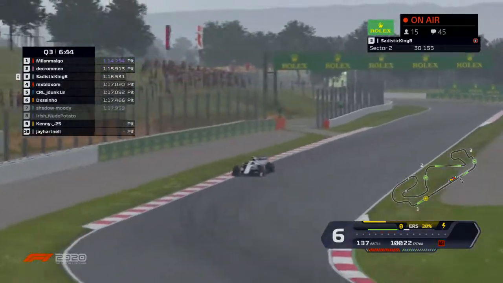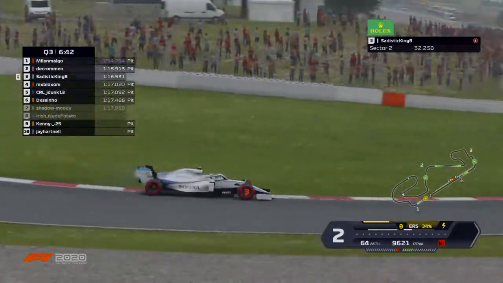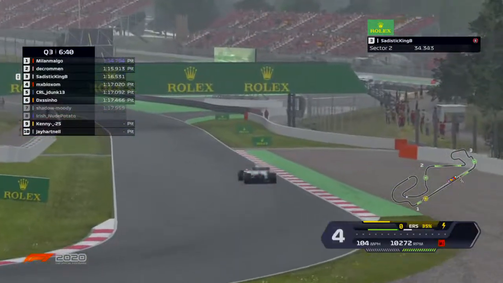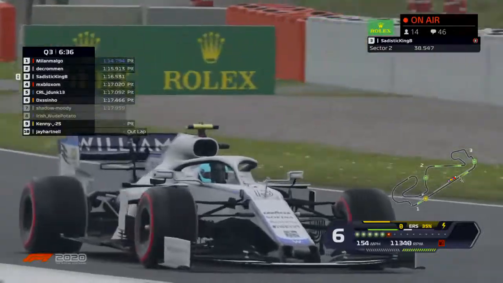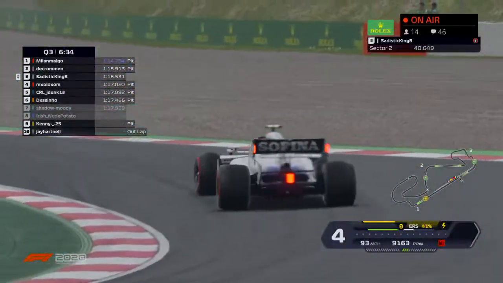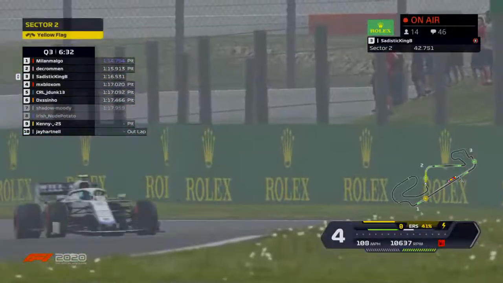Milan should be happy. Irish is out, so you don't have to worry about him getting close to you. Switch to Milan. Milan is in the pits. He's not coming out, and he might not be coming out back.